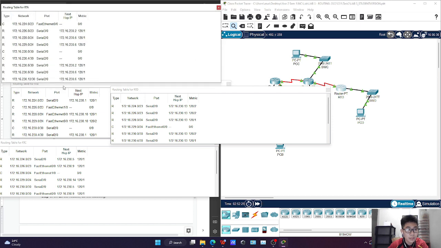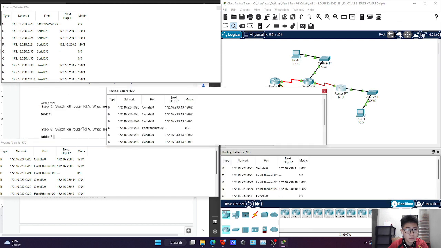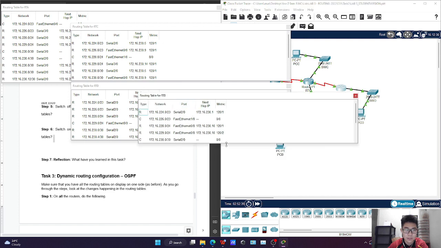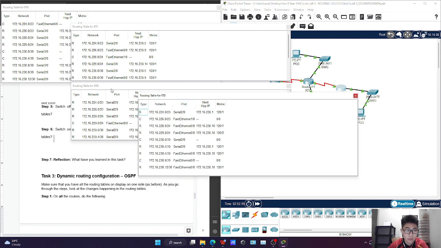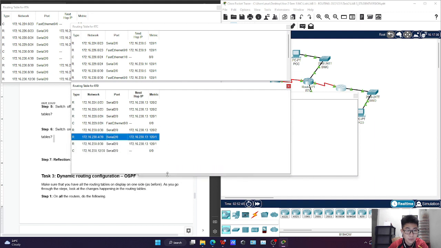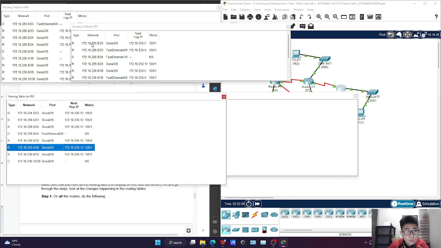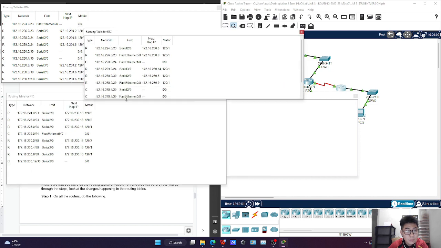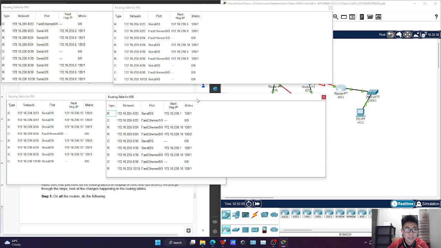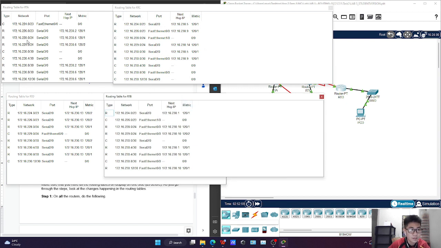So this is all the items in A. I am unable to display everything here in full screen, so I just have to adjust. As you can see here, everything is the same amount of network addresses.